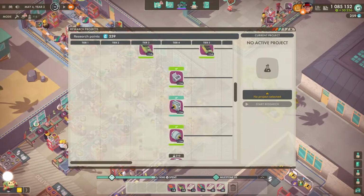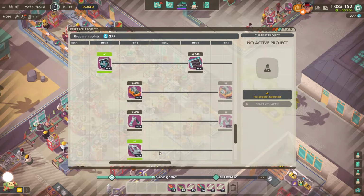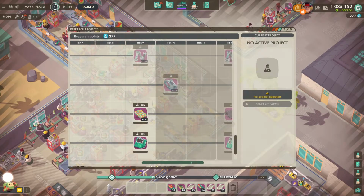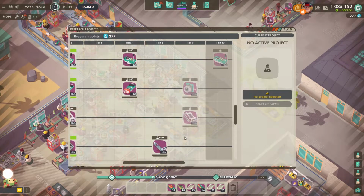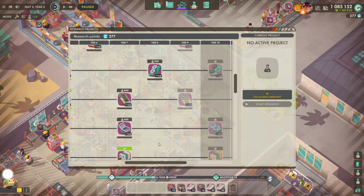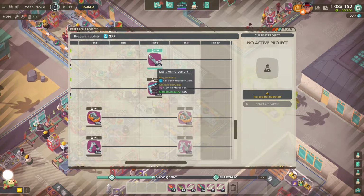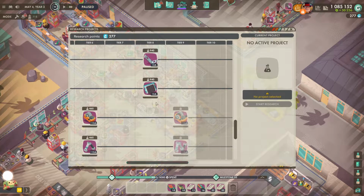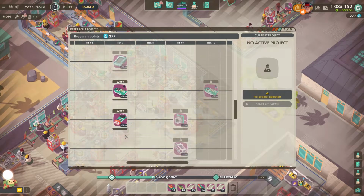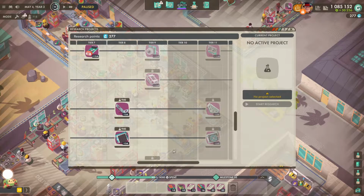With that said, we've got some research finished, so let's go and focus on actually researching some more stuff. What's this actually? Rebond foam. Very interesting. Haven't seen that one yet, but we will actually focus on... Oh. I thought we only had... Wow, okay. What else do we have then? We've got some drone parts, which I don't think is all too important at the moment. We've got these improvement thingies, which, I mean, could be good. Could be good to have. I'm not sure, though. We haven't had the need to even use any of these just yet, so I'm kind of unsure we'll actually need them too badly.